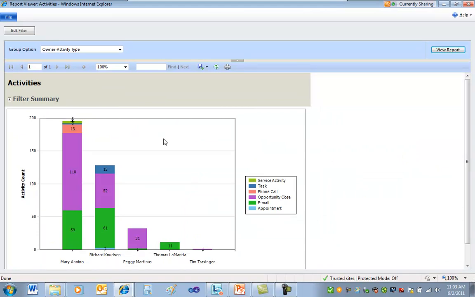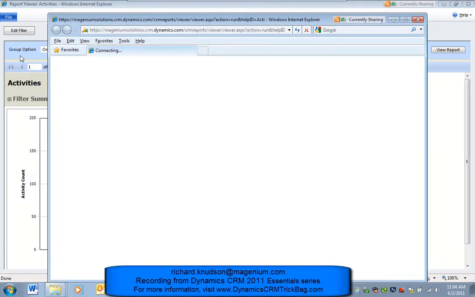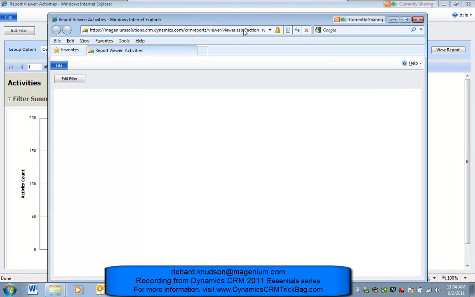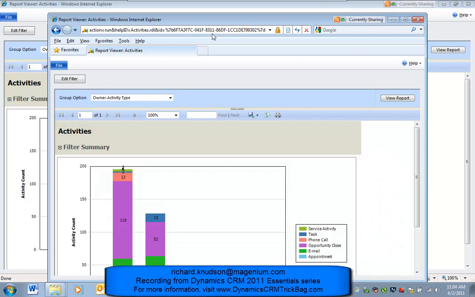But there's one more thing I can do. If I open up a new window based on this thing right here, you can't see my fingers now, but I just did Control N, so I just opened up a new window based on that one. So it's going to include the same information, but it's going to have a window with the URL, and this is the key point to exposing this in a dashboard. So this is what I want the user experience to be in a dashboard, and in that case, what I do is I'm just going to do Control A and then Control C. So I want to copy that. So now I've got the URL on the clipboard.